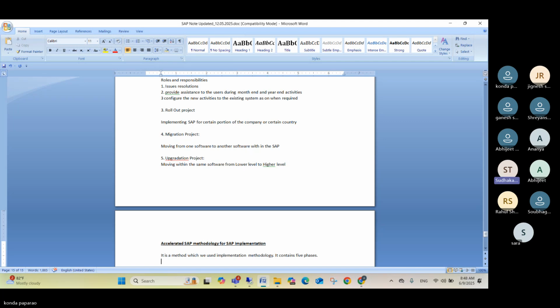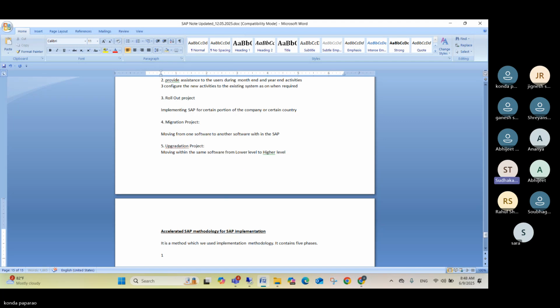Write down number 1, project preparation phase. Number 2, business blueprint phase.